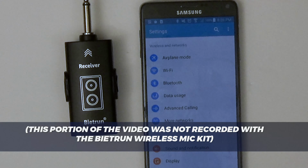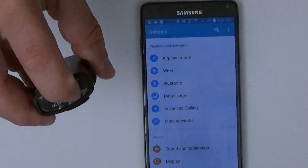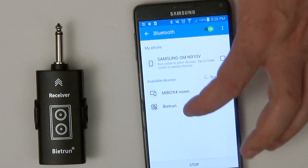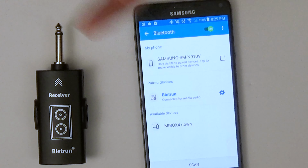Speaking of Bluetooth, we can pair the receiver with phones and tablets. Basically, you just turn the device on. By default, Bluetooth will be blinking. Then we go to Bluetooth connections on our phone. And here we see Bietrun. Now this is paired as a Bluetooth speaker for the phone. You can plug this into your computer or into a speaker set or PA system or whatever, and that will pick up the audio from your phone and record it onto whatever you're running this into.